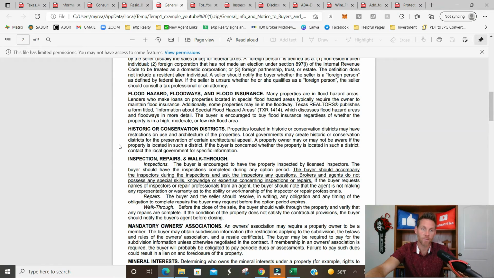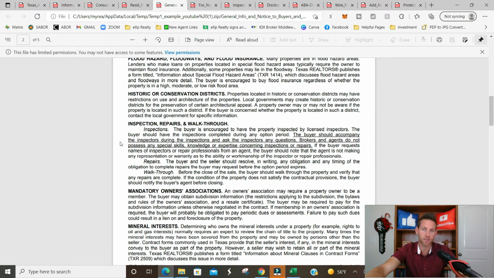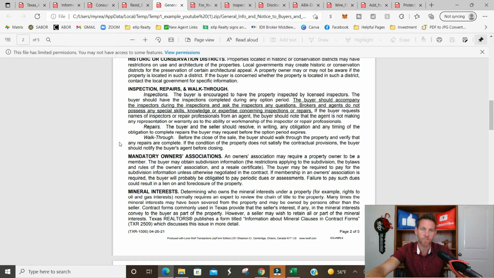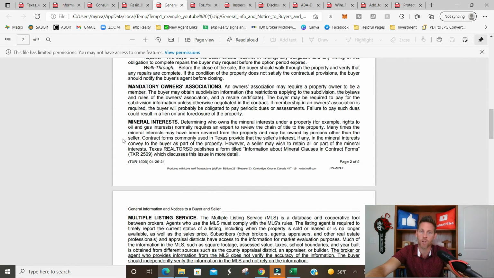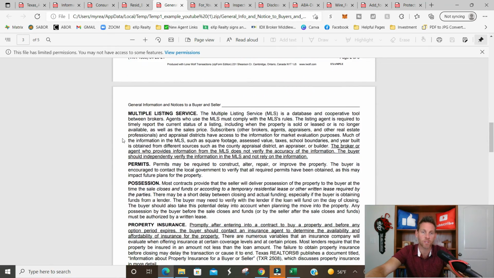Moving down here, some of this stuff applies to the property, some of it doesn't, so you want to make sure you point things of that nature out when they do come across them. Stuff like, I'm always going to recommend my clients get an inspection to make sure the property is up to par and there's nothing that we need to negotiate. If there is, and a lot of times there is, we're going to work on getting that property in the proper condition. So I'll explain that. Sometimes they have HOAs, so you want to make sure they know that. Mineral rights, if they're looking to buy land, that's important.